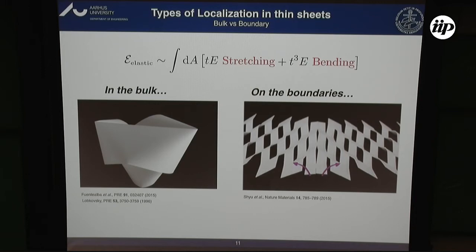I will make an analogy with a very well-known problem that was described back in the 90s, which is the problem of the d-cone and the stretching ridge. This is a problem where you have these corner singularities that live on the bulk of the sheet. If you make two of them, there is a tension line connecting those two singularities, called the stretching ridge, and that's how the sheet chooses to localize stretching energy, and everywhere else the sheet is bending isometrically.